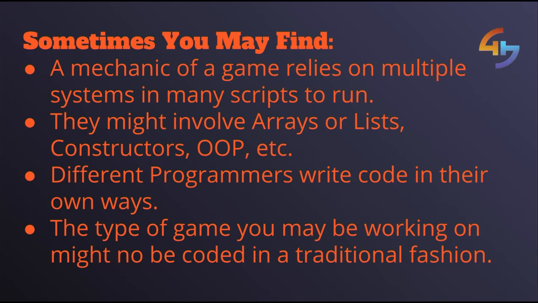So that example was obviously a very simple one that we were able to make work with a basic bit of C# understanding. However, sometimes the conditions you're looking for in order to trigger or control your audio might be a little bit more complicated. Sometimes systems for certain mechanics span across multiple scripts and rely on C# features that we haven't yet looked at, such as arrays and lists, constructors, and whilst we have looked at it a little with the use of classes, more object-oriented programming, just to name a few.